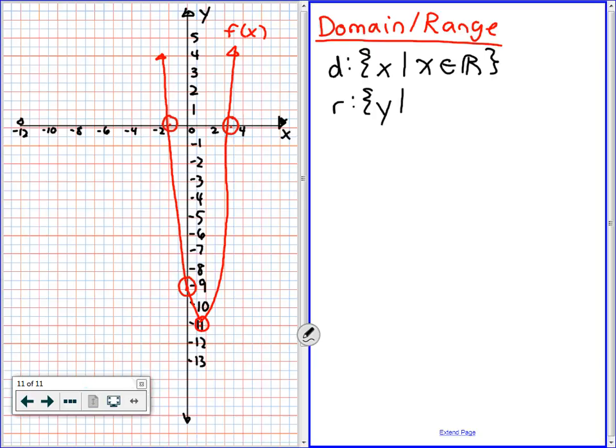Okay, so Logan, back to you. What's my range going to be in English? And I'll write it mathematically. It keeps getting lower than -11. Right on. So we're going to use the positive attitude in that. We're going to say y has to be bigger than -11. Okay, so we'll say y is greater than or equal to -11.